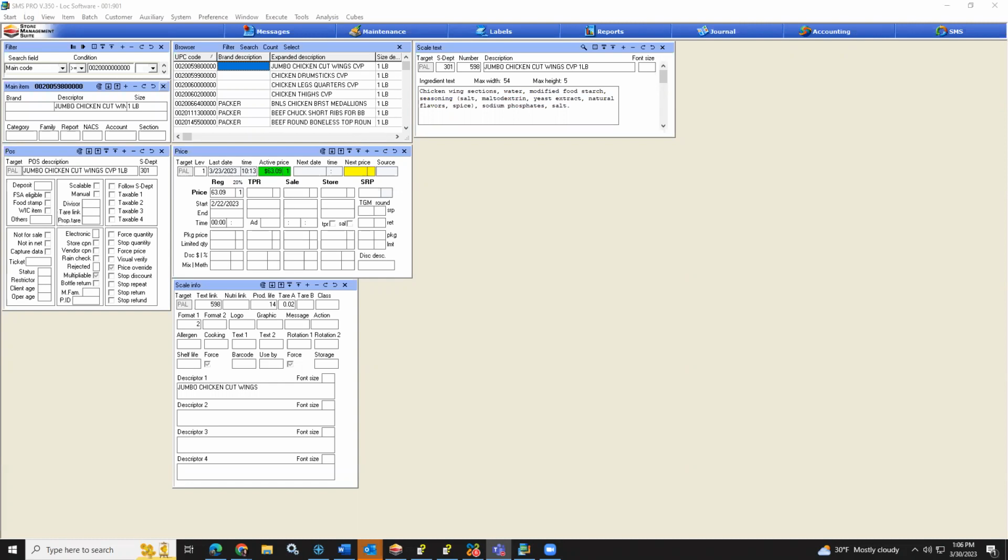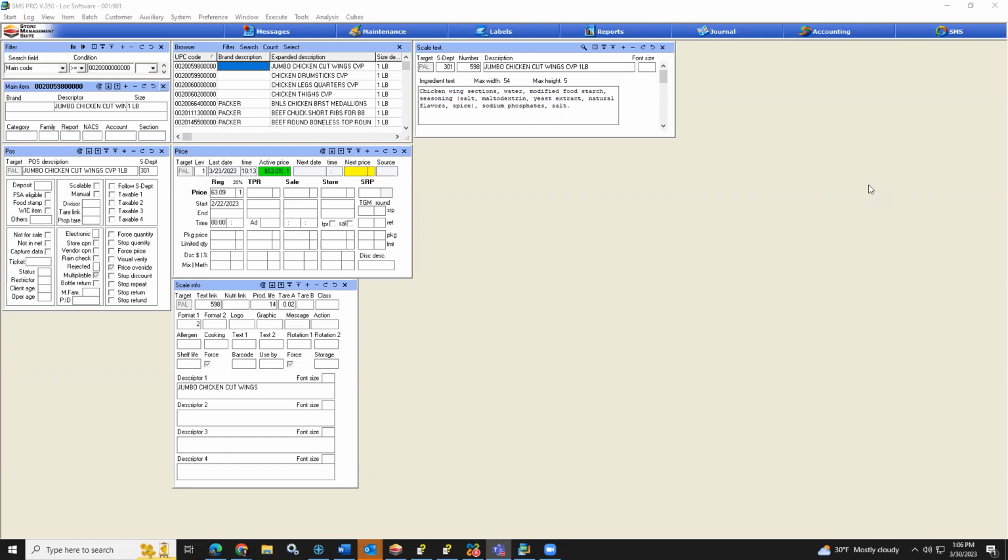Thank you, Ben, for that introduction. As Ben stated, we're going to be going over scale best practices for today. We are going to be talking about integrated scales. So just to clarify, this is going to be the scales that are in the back. So your deli scales, your produce scales, where you have the employees weighing the scales and tagging them. SMS has the ability to integrate and talk to those scales. These are not the register scales that you have at the front end. Those do get all the updates automatically already when we send price changes down to the registers.